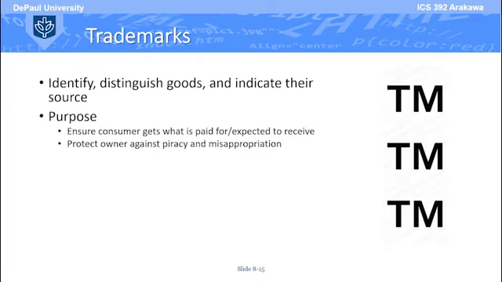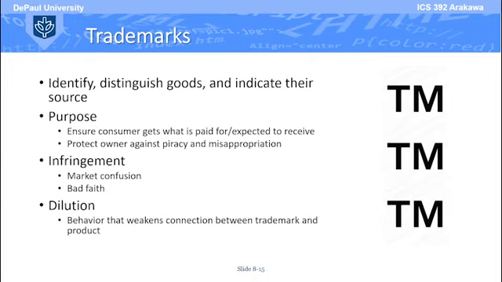And the purpose here is if you have built up some brand equity, you get to be the only one who can enjoy that benefit. And so we'll take a look at different ways that the internet has allowed infringement upon trademarks. And what we're talking about is dilution. It is the thing that weakens the connection between your product and the brand that you've created.